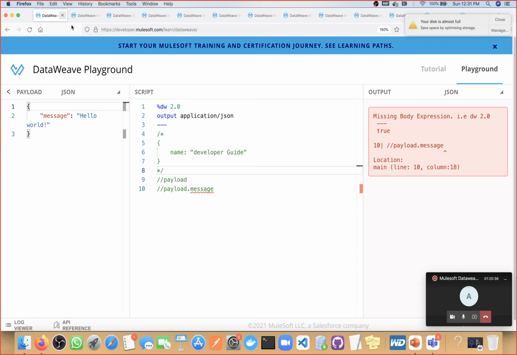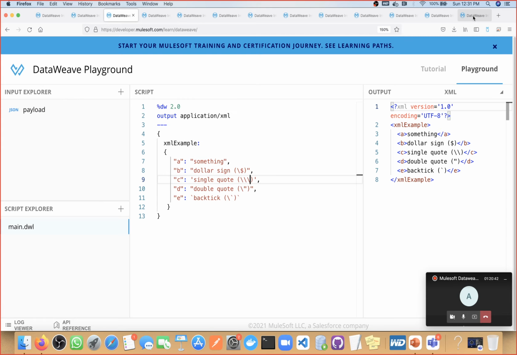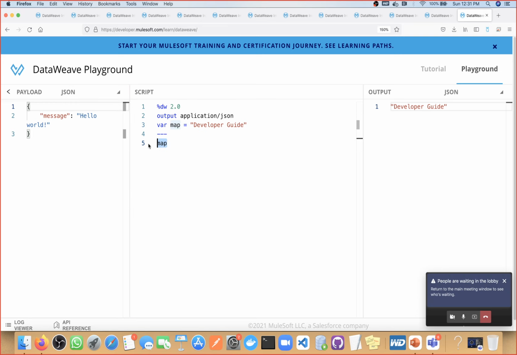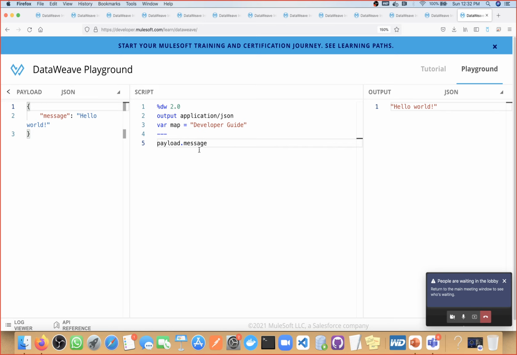Like payload dot message, we used it multiple times. So here you can see, payload dot message. This one is the dot selector, the single value selector. What it will do is select a single value and display it here. For example, here we have message and name.